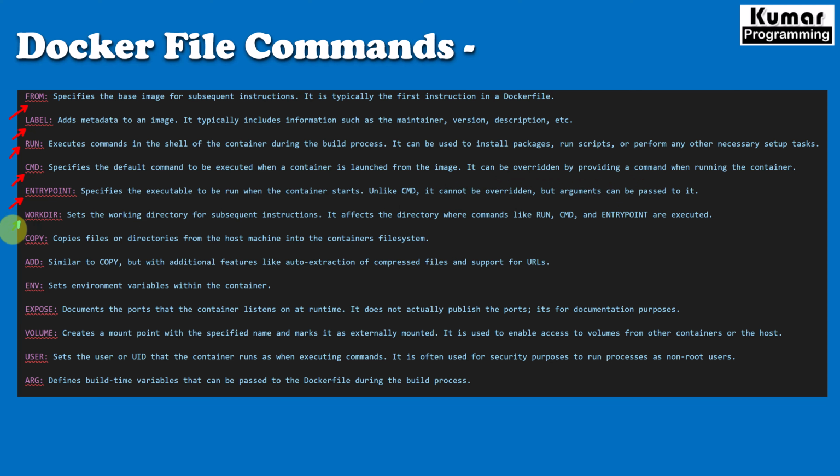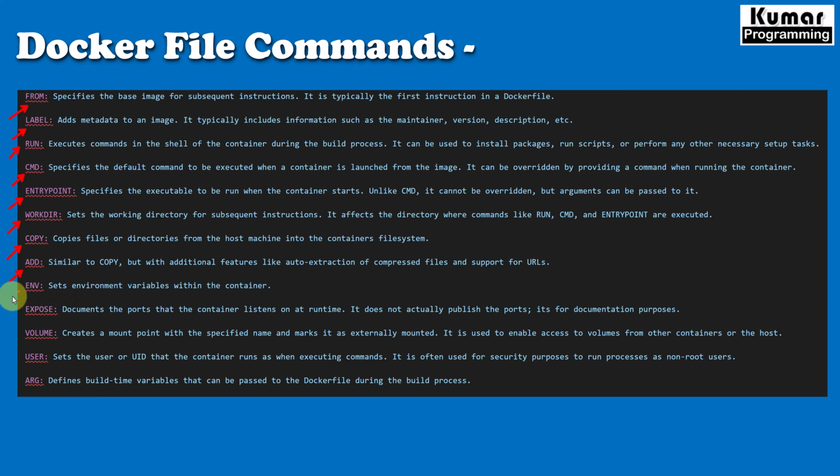WORKDIR, as I mentioned, defines the work directory inside our Docker container. And the COPY command is used to copy files from one location to another, from your host to your Docker container. And the ADD command is similar to COPY, but with additional features like auto extraction of compressed files and support for URLs.